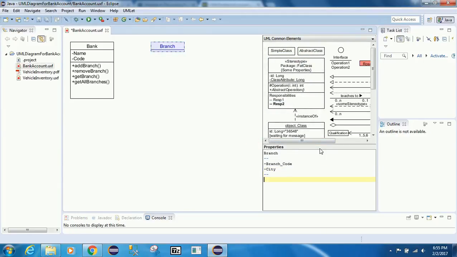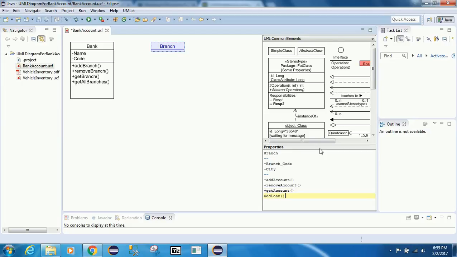Okay, so what are some methods for the branch? Well, we can add an account, right? That's obvious. And what else? We can remove an account. Okay, all right, and we can get an account. That's important. And we can add a loan.